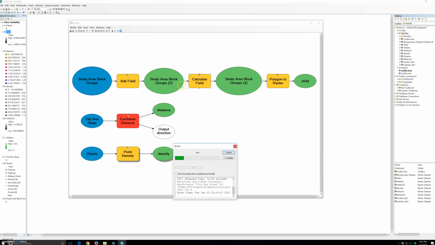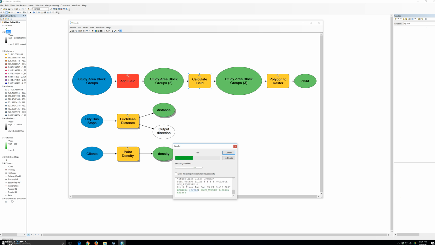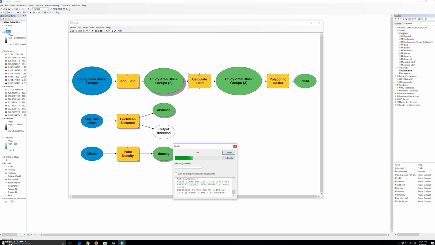It won't work. That's why when I go back to the study area block and we see all those numbers are null. So sometimes you can just look around to look at each layer and look at the attributes and see what's happening there and try to figure it out. What did you do wrong?